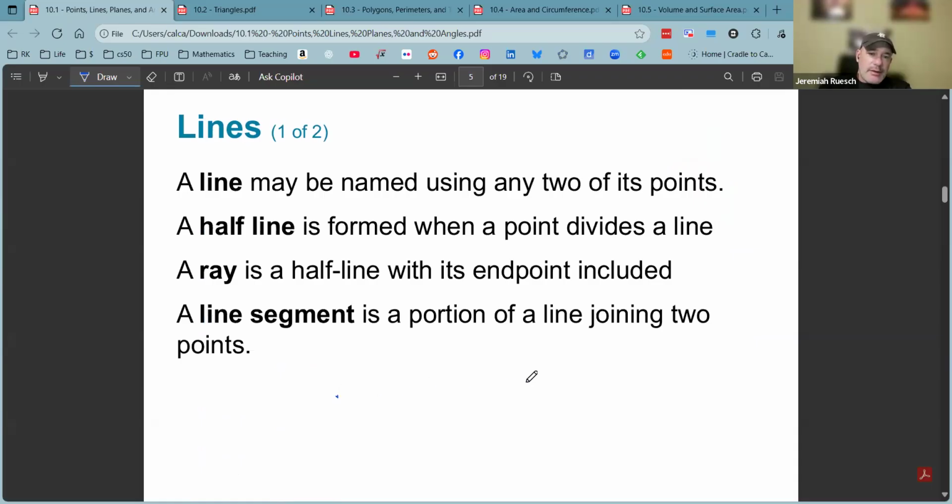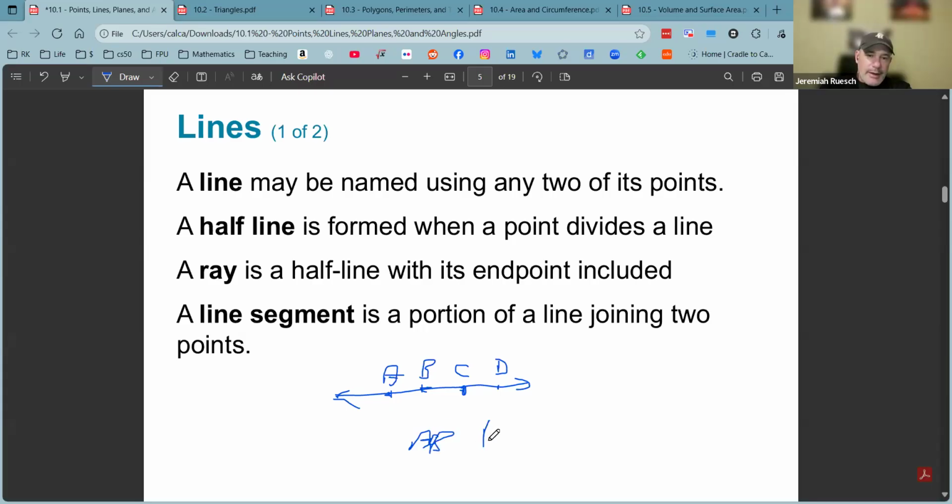So, if you have a line like this, and pretend for a second that I've drawn that. So that's a really bad A, B, and let's say it's hard to make points on here. So imagine I have these four points on this line. I could name this A, B. I can name it A, C. I can name it B, C. Typically, we refer to any two points. You can name the line AD. So any naming is not unique. There's no standard convention.